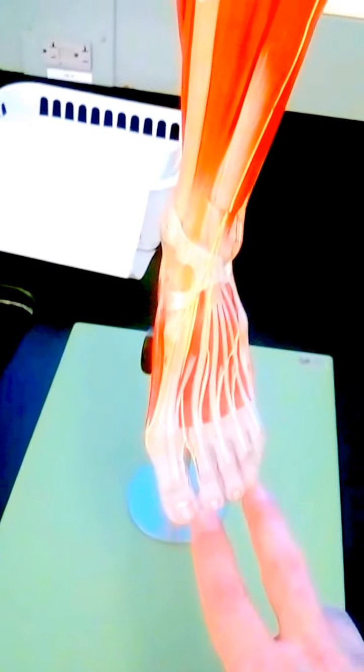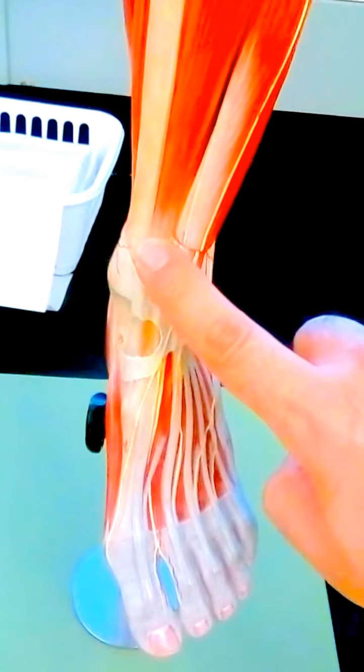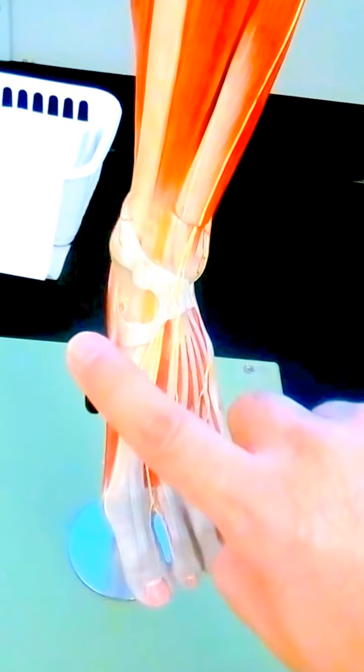Now we are looking at the anterior portion of the lower extremity, and right near the tibia bone is a muscle known as the anterior tibialis, or tibialis anterior, which inserts on the first metatarsal and the medial cuneiform bone.